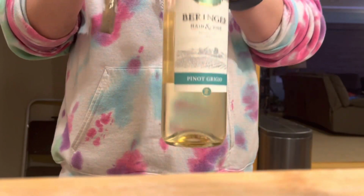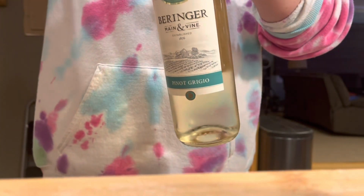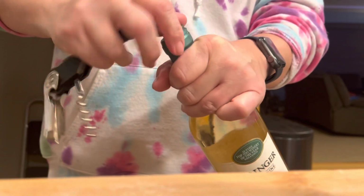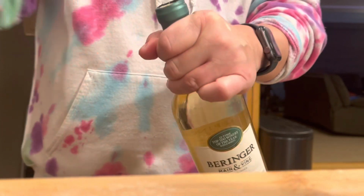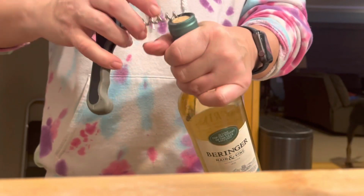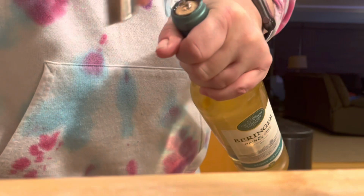Okay, and I also like to add in a little bit of white wine to this dish. You could use red also, but I just always have Pinot Grigio on hand. So I'm cracking it open here, and this is a very important step coming up. You really need to pour yourself just a little bit to make sure that it is not poisoned and it is safe for your family to have in their dish, okay? Very important.